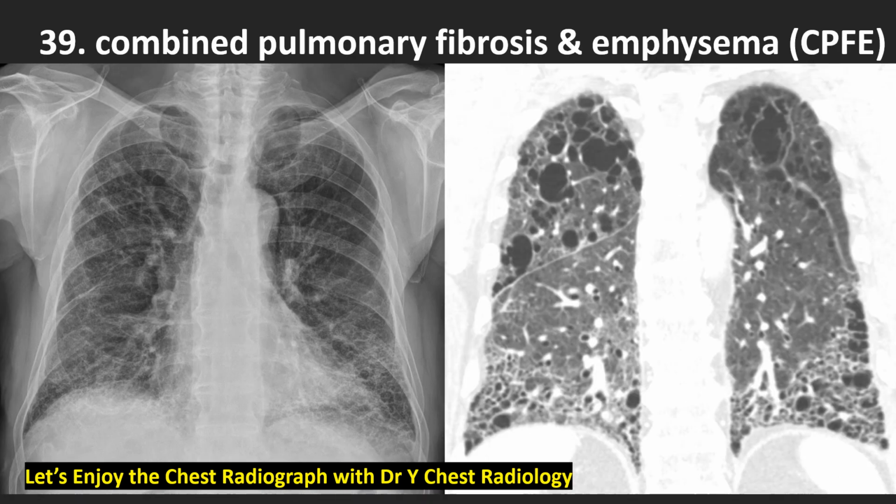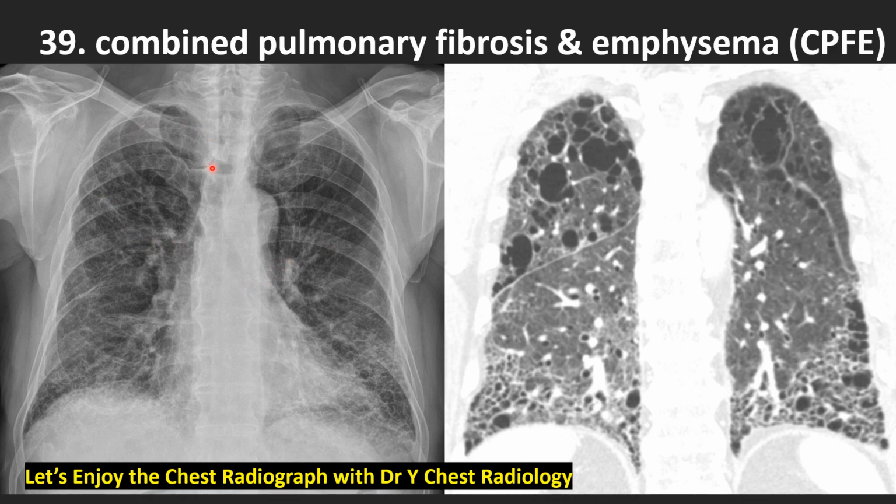This one is combined pulmonary fibrosis and emphysema, CPFE, so-called upper lobe emphysema and lower lobe fibrosis. How do you think about the name of this disease? Is it a unique single disease or two diseases triggered by smoking at the wrong time, wrong place? I don't know. Just think again, please.